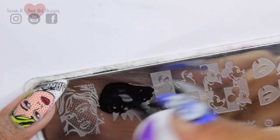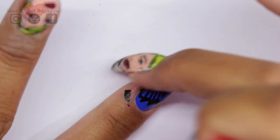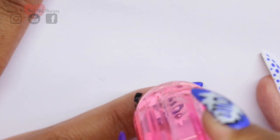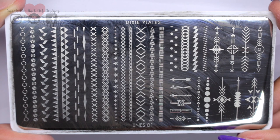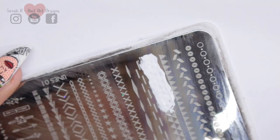So for the blue nail, I'm going to double stamp this POW image. So I'm going to do it in black first and then off center it with a white stamp. And then I went back to the ring finger and I'm using Dixie Plates Lines 01. And just to meld the two colours together, I'm using this double triangle image.